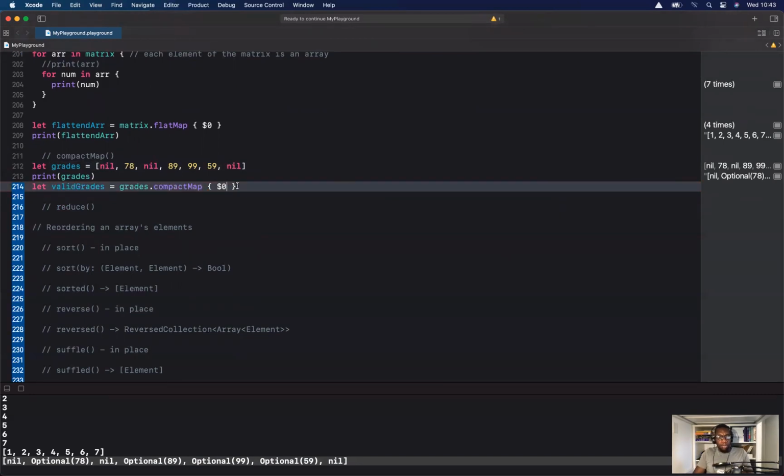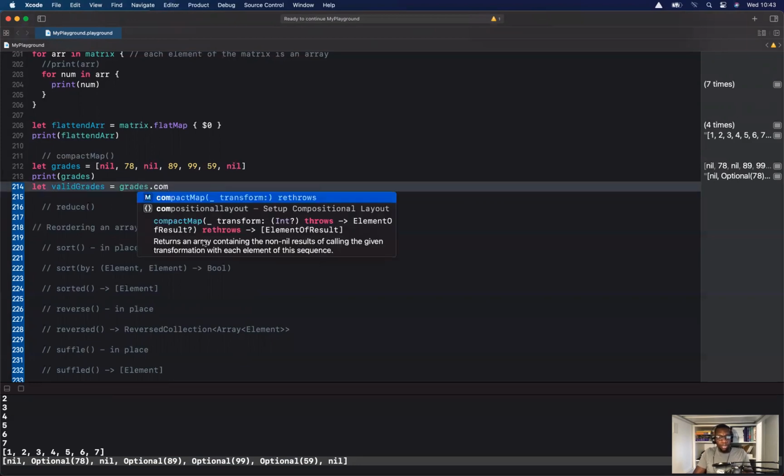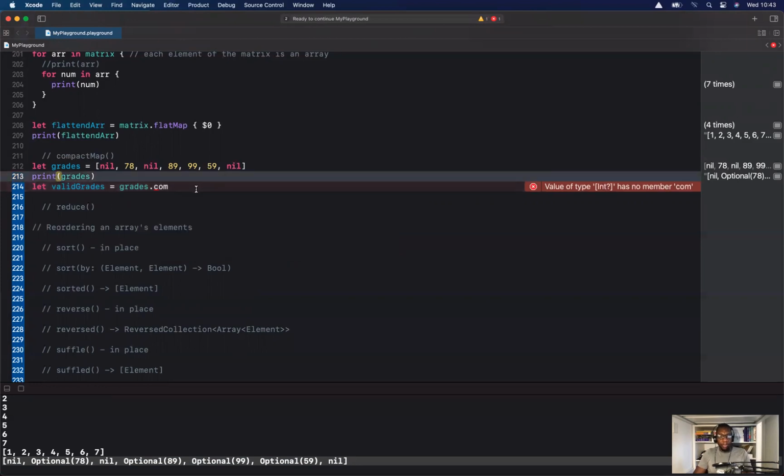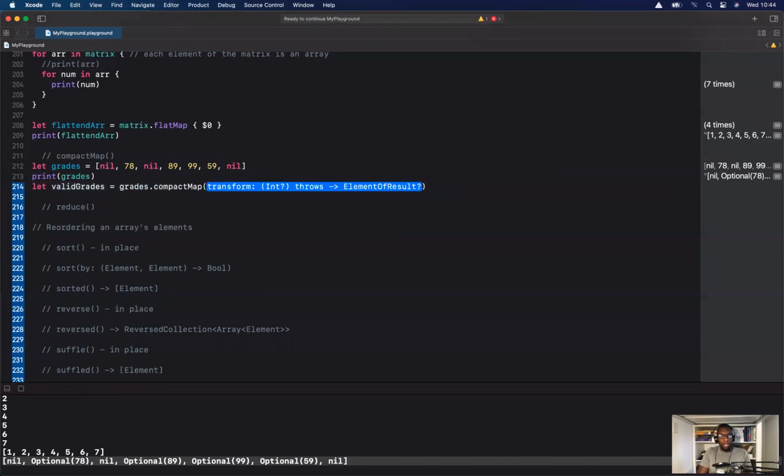What does compact map do? If we were to go back and see what compact map does, compact map returns an array containing the non-nil results. It does not return nil values. It only returns non-nil results of calling a given transformation. What does that look like? Back with our compact map, I will pass in our shorthand argument syntax.